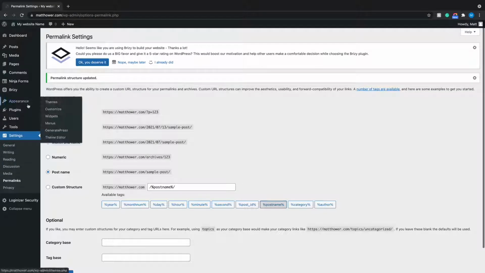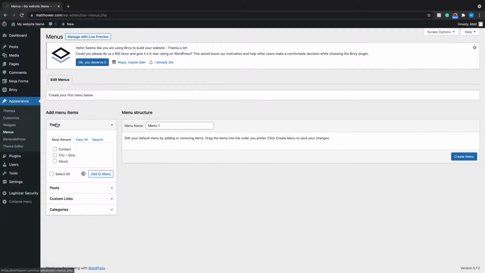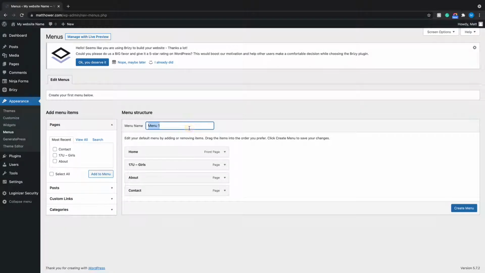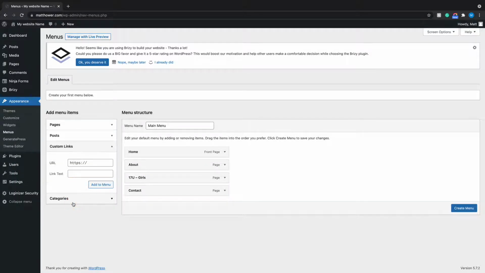Then the last thing I'm going to do here is appearance and menus, and I'm going to create my first menu. So it automatically added some of the things that I want, but I want to adjust mine just slightly. I just click and drag. I want my about up there. Then I'm going to go custom link here. I'm just going to put a hashtag or a pound sign, depending on how old you are, and then link text as teams. The hashtag or pound sign keeps that from actually being a button, but it's going to be a mark.